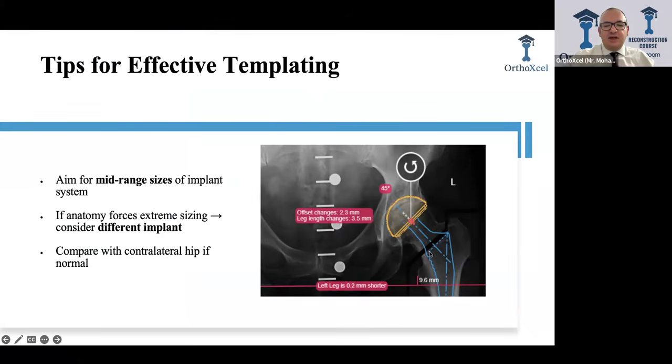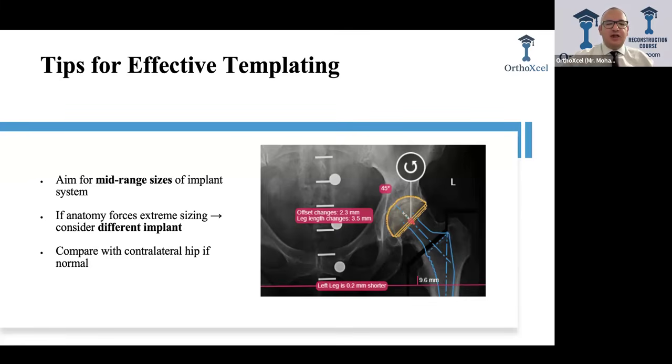And this will give you an idea where you should stop with your implant, either from the marking here, or if you measure the distance from the tip of the greater trochanter to where your stem should be. So intraoperatively, you will see this distance and you will definitely see the markers here and where you should stop. If the anatomy pushes you to a different size and you need to replicate this, you still stick to the principles. You need, as much as possible, proper length on table. You need proper offset on table.